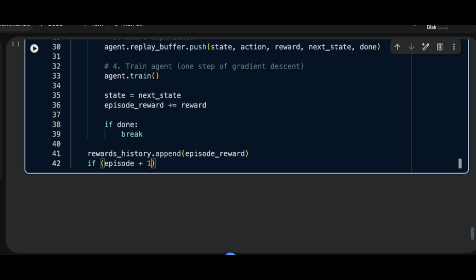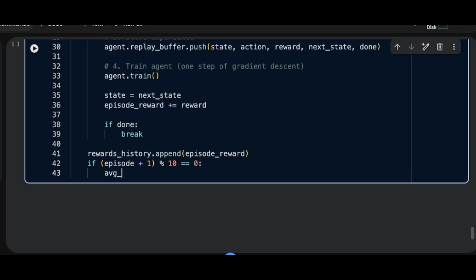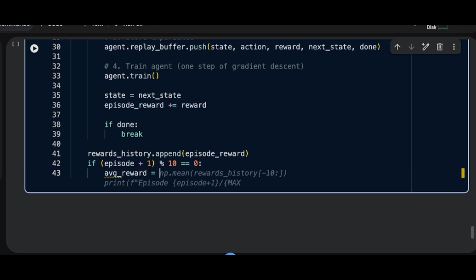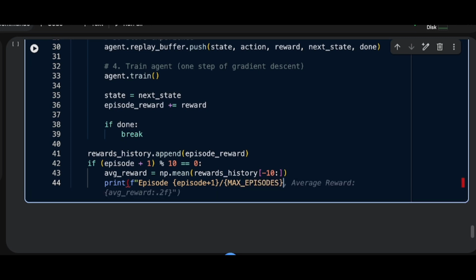If episode + 1 mod 10 equals 0, we average the rewards as the mean reward and print the episode and the average reward.